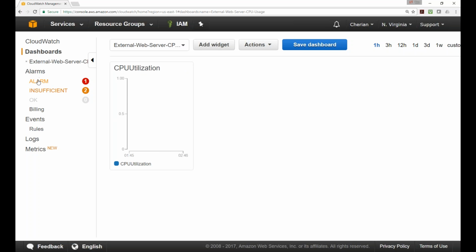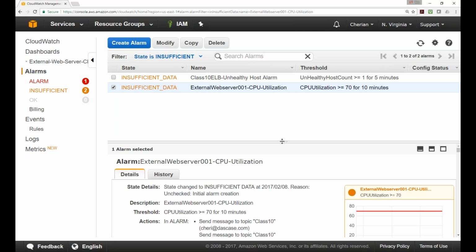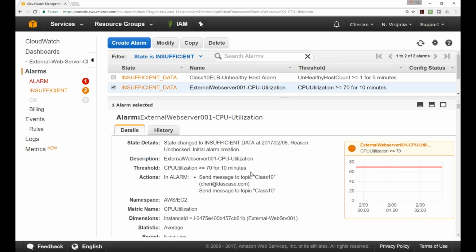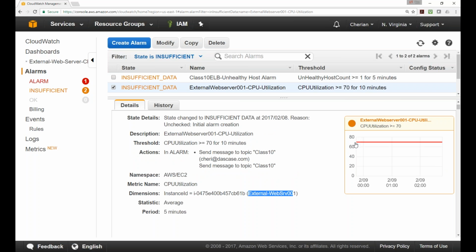But what we have done here with this one is when the CPU utilization of that particular server, which is this server, reaches 70%, not just reaching 70%. So remember this thing, okay? You see that straight line? That straight line is very important.